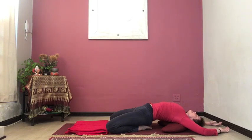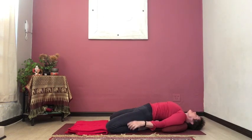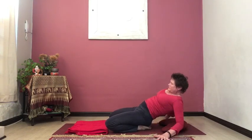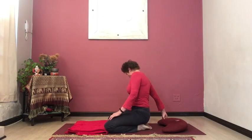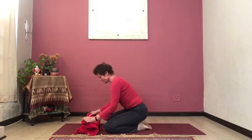And when it's time to come out of the pose, placing your hands next to your sides where the elbows have been, and then on an inhalation engaging the abdominal muscles and coming up the same way as you went back. And then easing out of the pose to lie on your belly with your legs outstretched for a moment before proceeding to Sphinx.